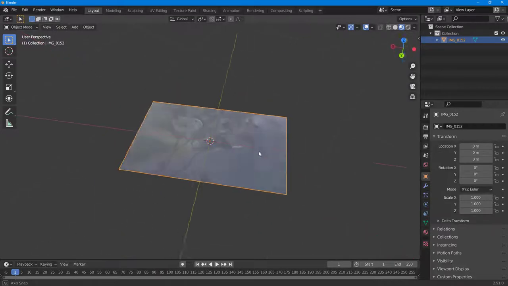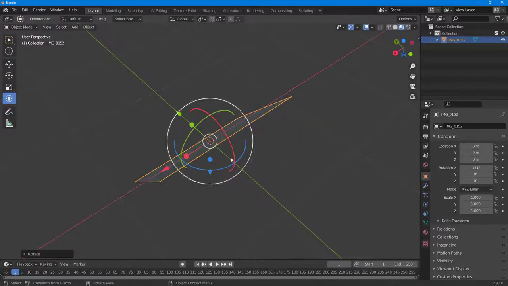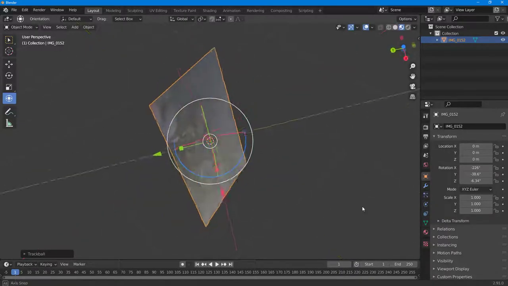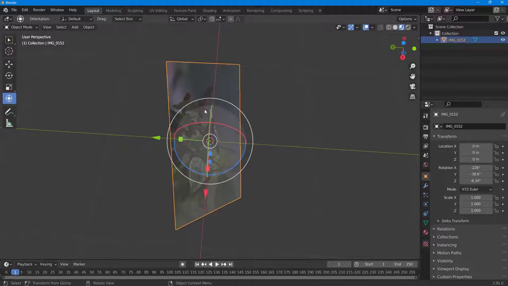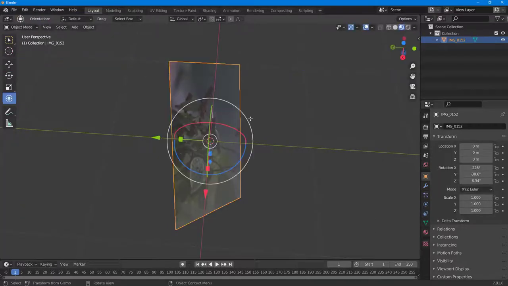And as with any other plane object, you can work with this. You can rotate this around, as you can see, and work with this however you want. You can also press Tab on your keyboard to edit the point source here. So you can move this out, as you can see, just like this.